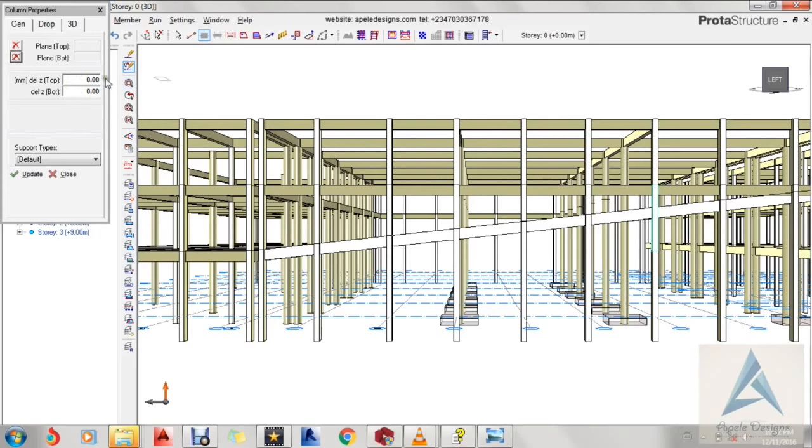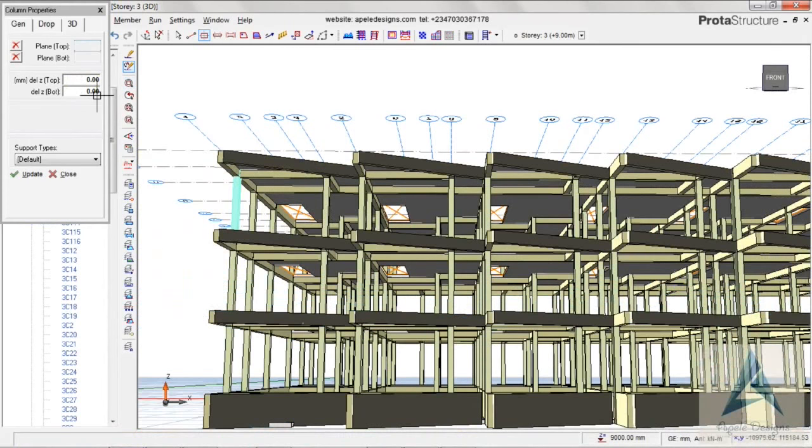And for this area, let's change illustration. In this field, we can control the height of the selected column. We can control it from the top or from the bottom. We can increase the height 3000 upwards. That's it. We can actually still reduce it 1000 downwards from the top. And that's reduced the height of the column.